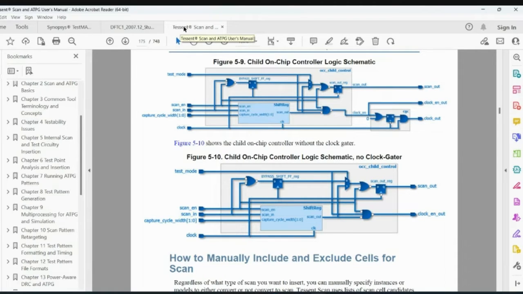If people are aware of the Siemens company, Siemens has acquired Mentor Graphics, so since then all the Mentor Graphics products belong to Siemens. I'll show you what the difference could be, but the concept of OCC would be the same, and the structure, apart from the naming convention, would be similar.